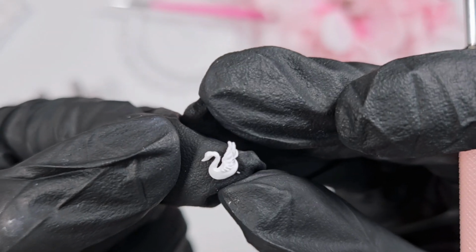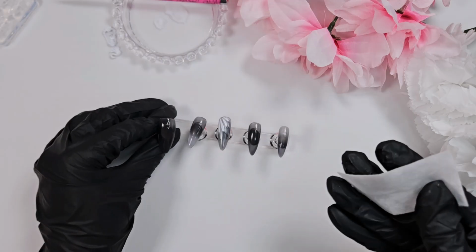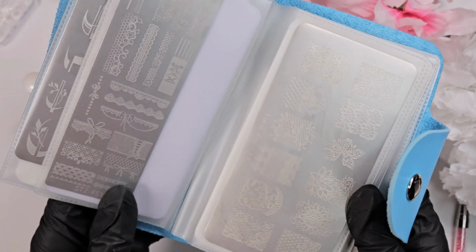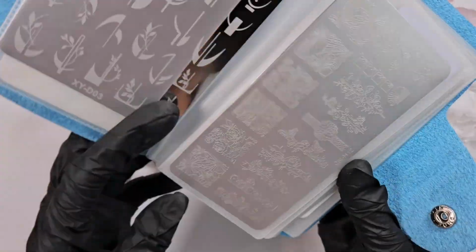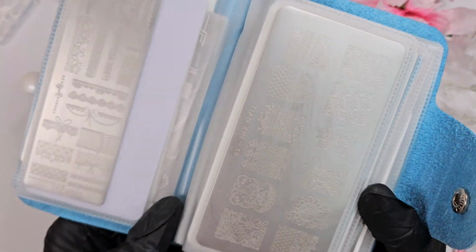So after I've scraped off the little rough edges, I just put those trims to the side. Now I'm cleaning off the tacky layer of the gel on the thumb and the ring finger. I didn't just want to put the swans on the nail, I wanted some more detail, so I pulled out my stamping plates and I pulled out this lace pattern plate here.